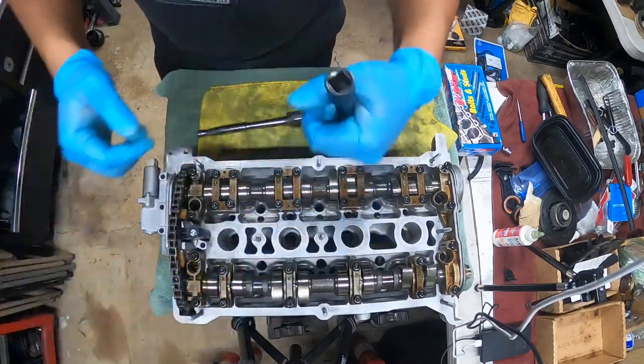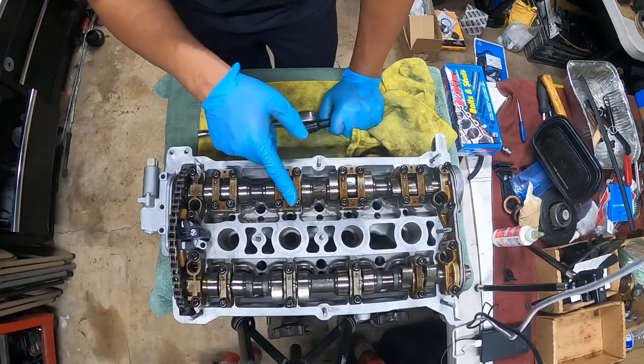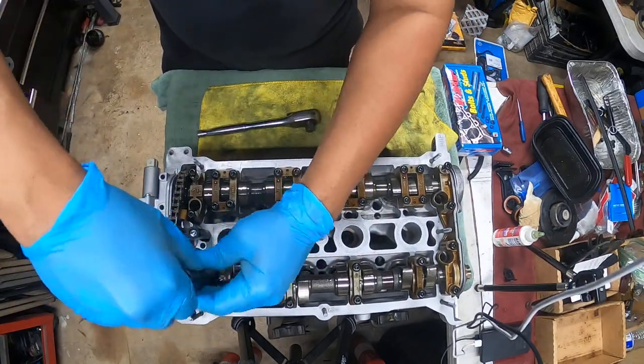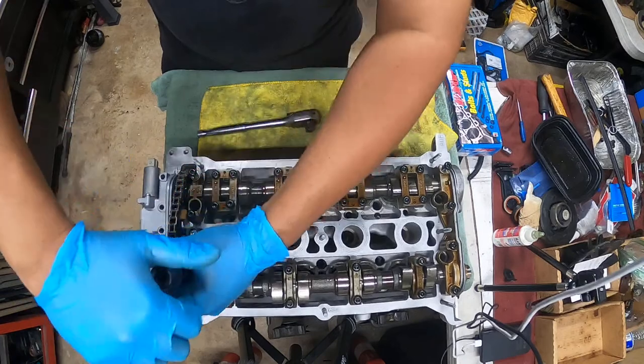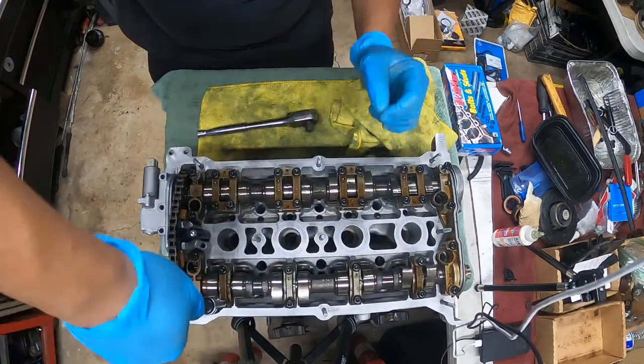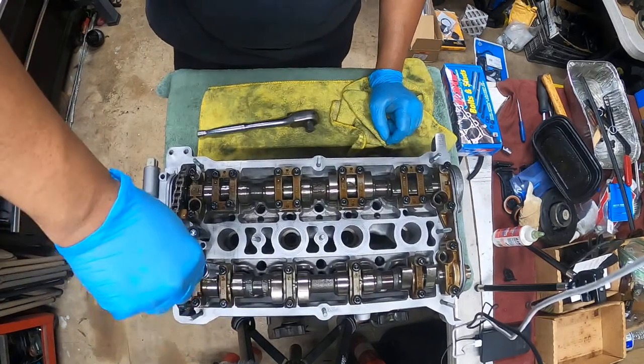No, nothing's wrong with this bolt. It looks like it is, but it's not cross-threaded. I think there's something in the actual port, so we're going to clean it up right now. I got to take it out and clean it because I don't want to mess it up. But I'm going to finish everything else.